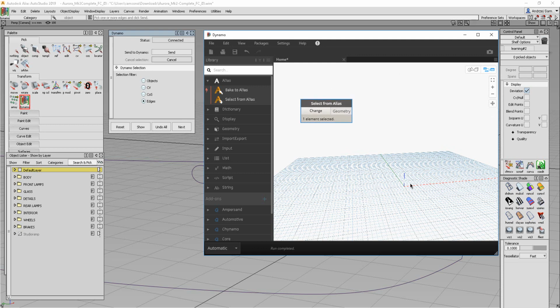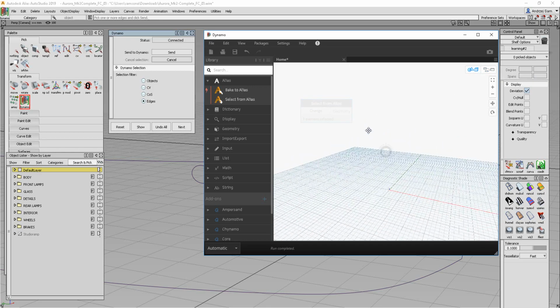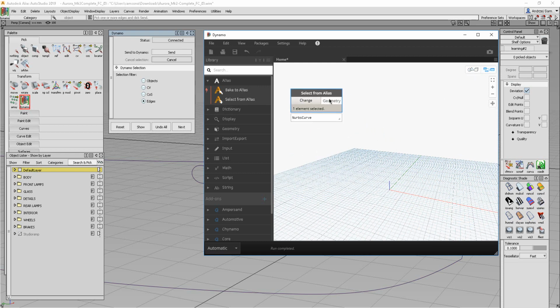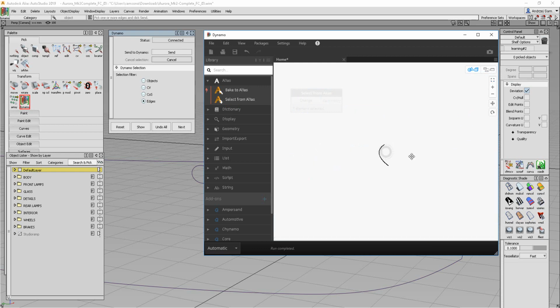As you can see, however, if I rotate, I don't see anything. That's because Dynamo is unitless, which means that if I hit here, you see Dynamo now extracted my curve in the correct position in regard to the coordinate system in Alias.